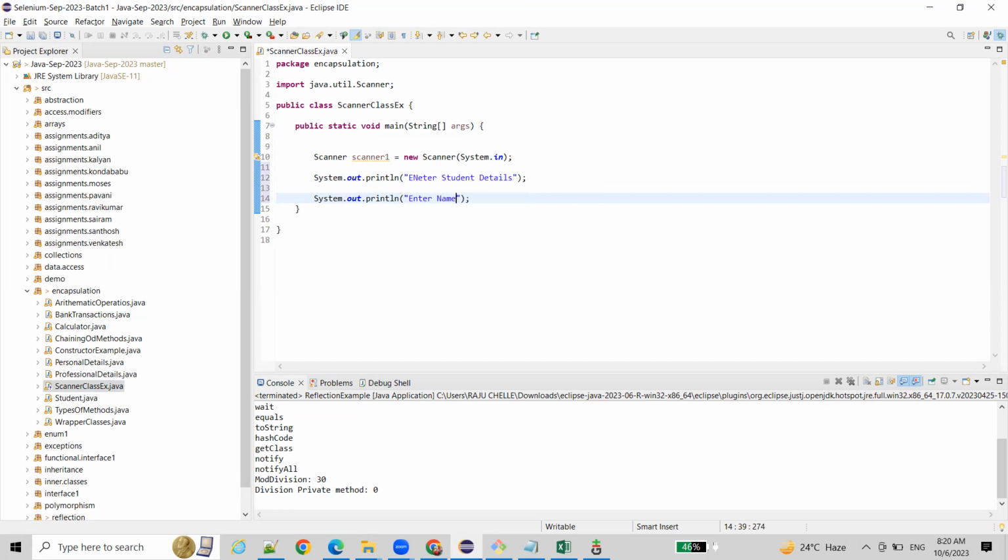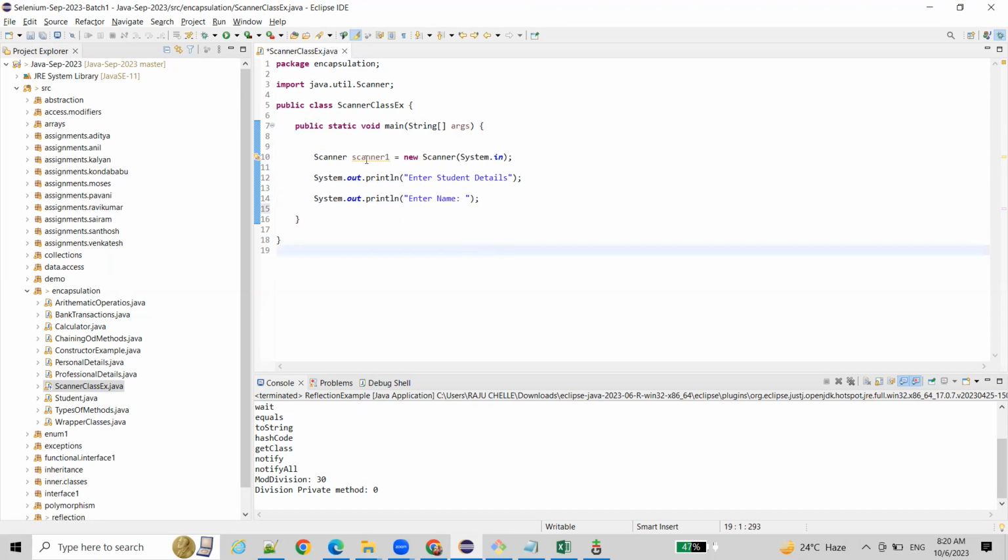Enter name. If you want to enter name, after entering the name, you have to immediately store it into some variable, right? So name will be in the format of string.